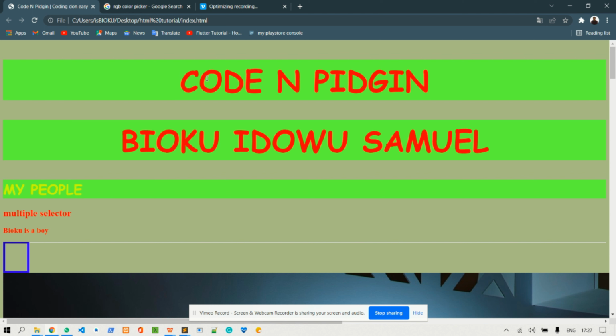So this background color like this don expose the yansh of this h1 tag. Say the h1 tag no start from here o. Shey you see am? E start exactly from here, and e dey always go from left to right. E go take all of the available spaces wey dey for inside our website. Wetin I go just do now be say, because say this one dey for center, you fit no understand wetin I dey talk well well.